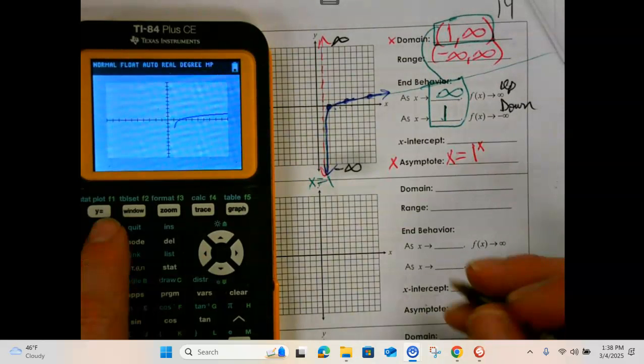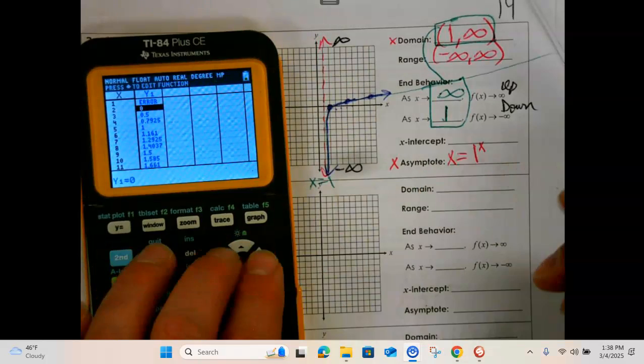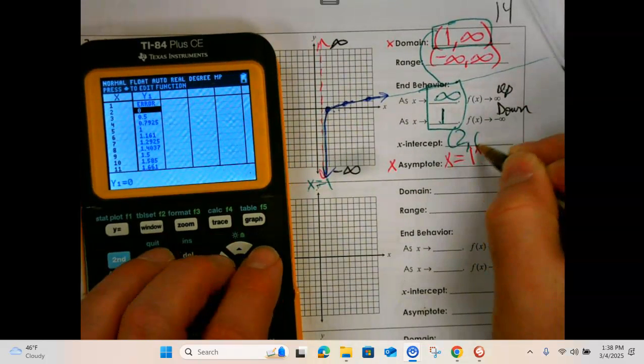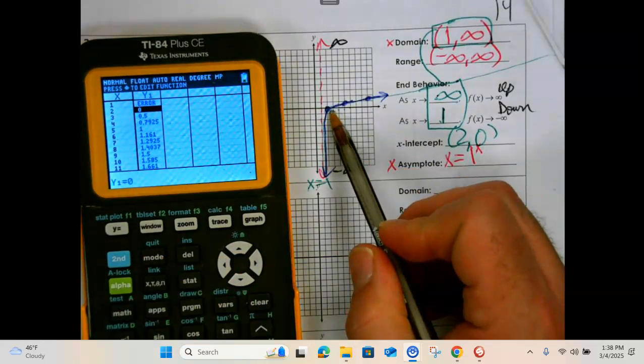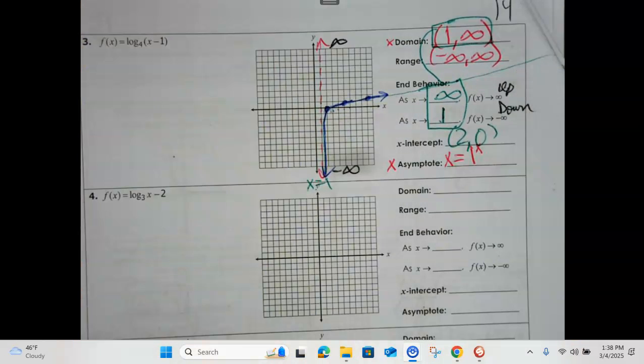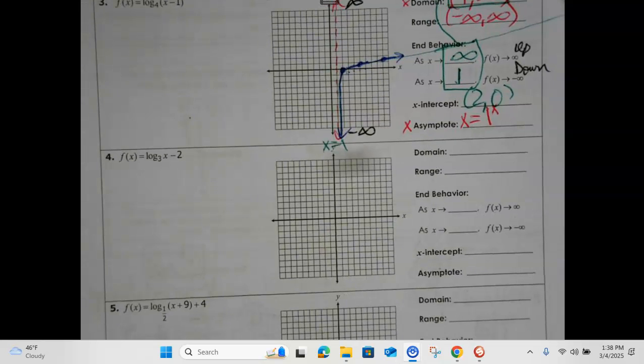And I didn't mention this the first time, but I saw it when I was doing the chart. You even can see it right there on your graph if you stopped and looked a second and graphed first. You're like, oh, it crosses the x-axis there at 2. So 2, 0. As we're rolling those along, don't let things get too kooky on you here. But we don't want to get into all that. But as long as I can make a connection here and there, we're going to be all right.